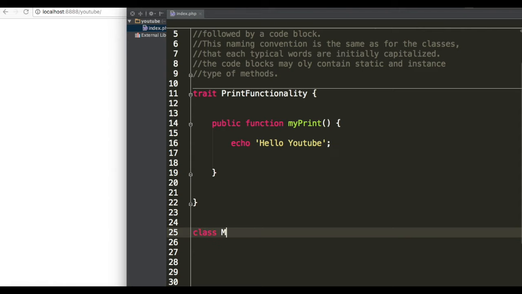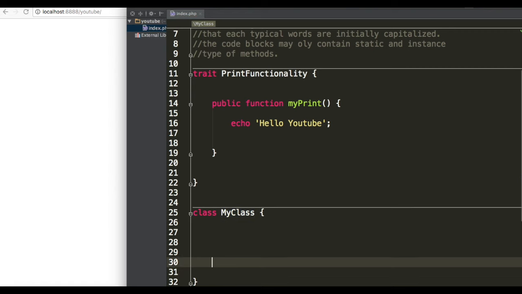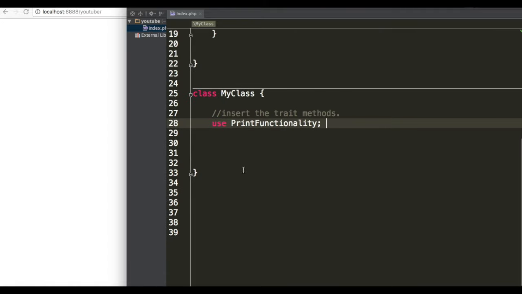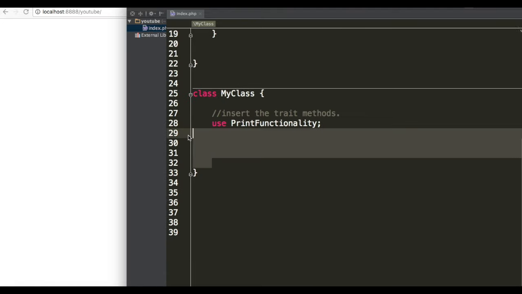We say class my class, and you open curly brackets, close curly brackets, and you want to insert the trait method, right? We want to use this code block right here. So we'll say use print functionality. That's all. Semicolon, and the class will close its code block.